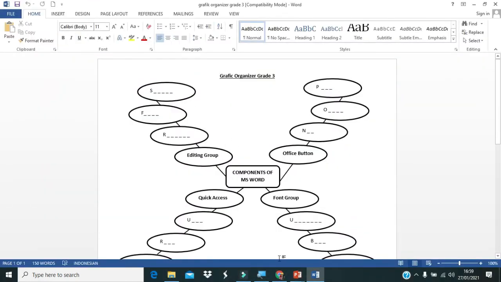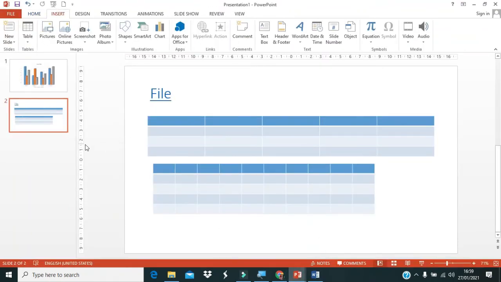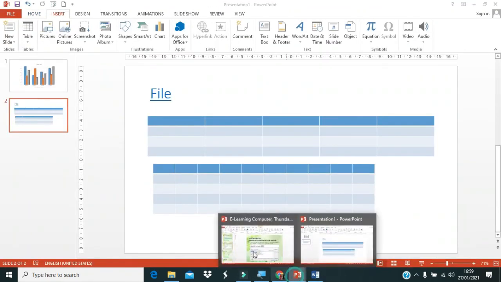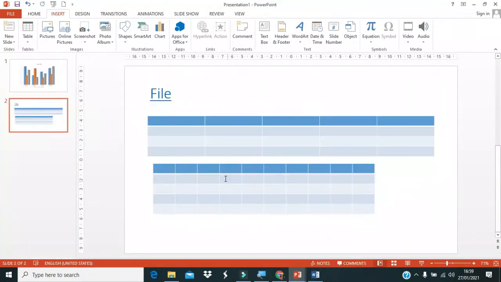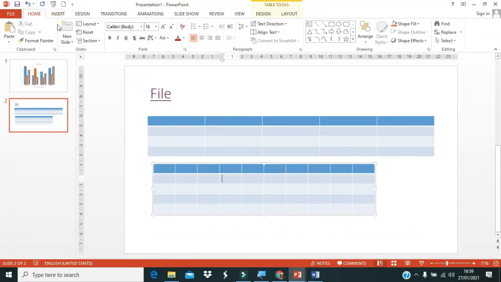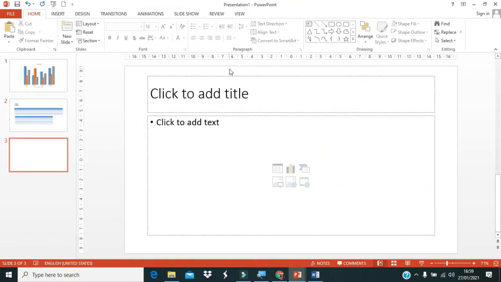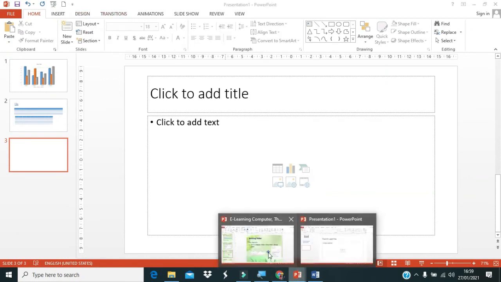Okay, the next, we want to make the reusing. Reusing slide, menggunakan kembali slide. Okay. The example, we want to make a new slide again. And we want to make reusing.